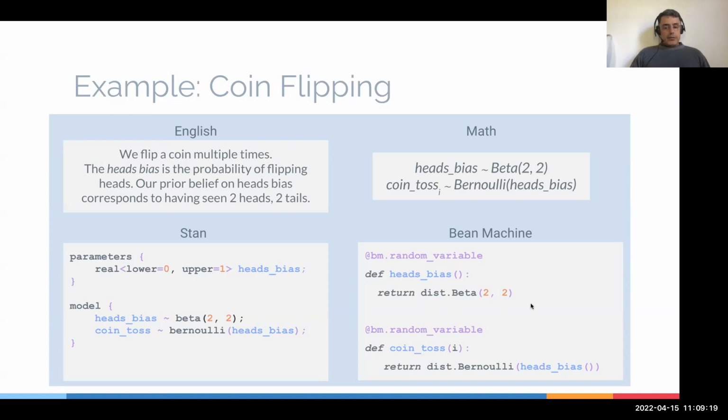Here, the Python function is very simple. It's just returning a distribution object. It could be arbitrary Python code. I could have a lot more complicated description of the distribution. I could have if-then-else statements deciding which distribution to use depending, say, on the time of the day or something like that. So it's very flexible. You just use Python.